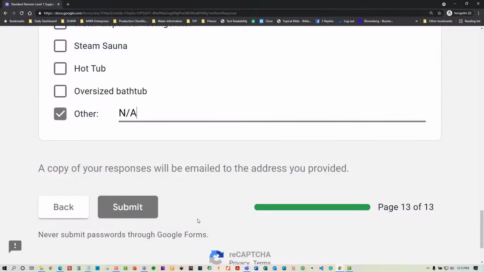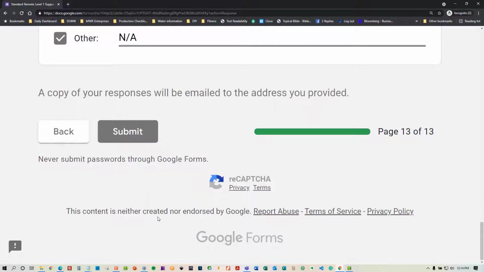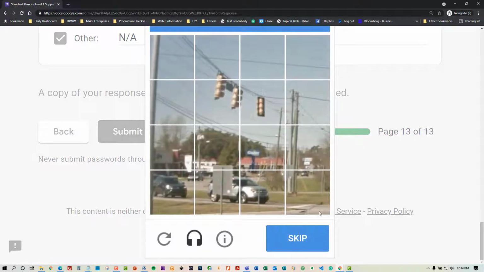Then you can have a copy of your responses emailed back to you. It will automatically happen. That's the way I developed this form. And then hit submit. Hopefully you had a good email address at the very beginning. We're not going to check it now, but if you don't see an email copy of your answers, we didn't get it to you. We're not going to be able to dialogue with you by email. So then you click submit.